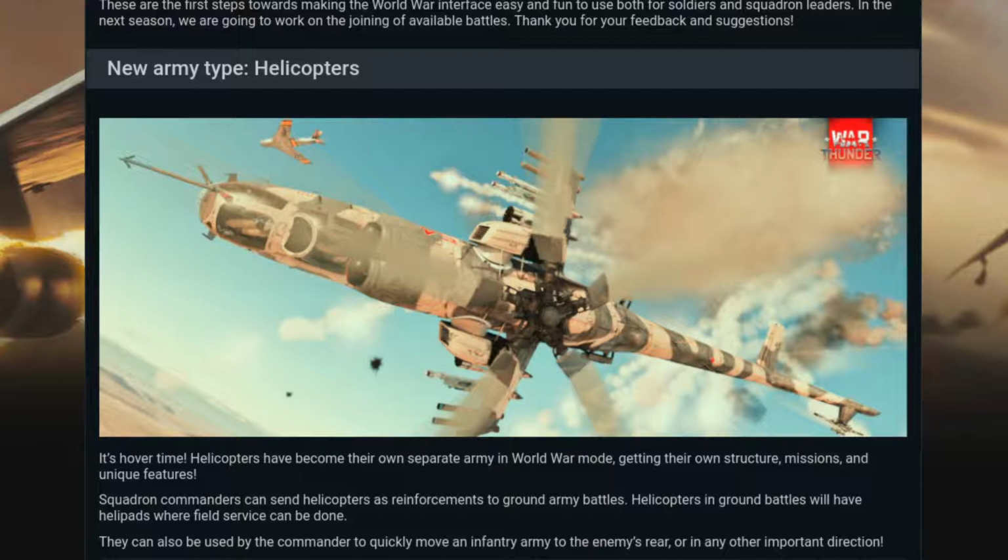In addition, since they are a special unit type, they will only be able to use helicopter airfields. They won't be able to use any other locations like regular airfields for deployment. And they can pick up and reposition an infantry army potentially behind enemy lines. So that would increase the mobility of your infantry army units in ways that could really turn the tide of some of these World War mode battles.